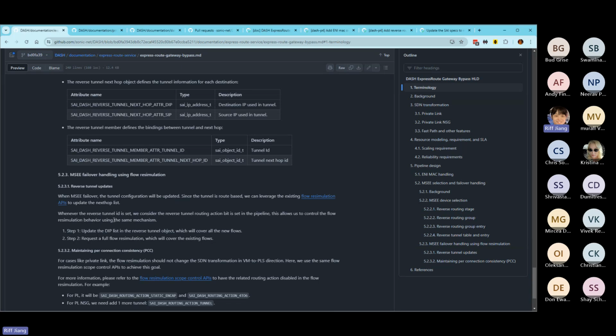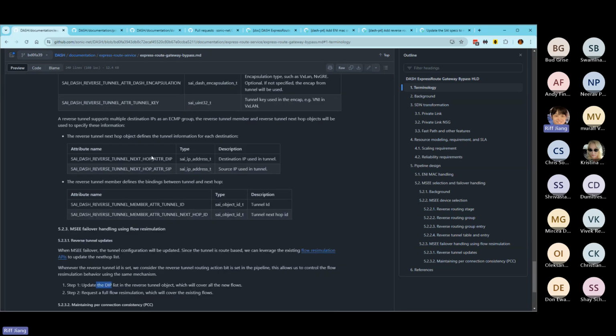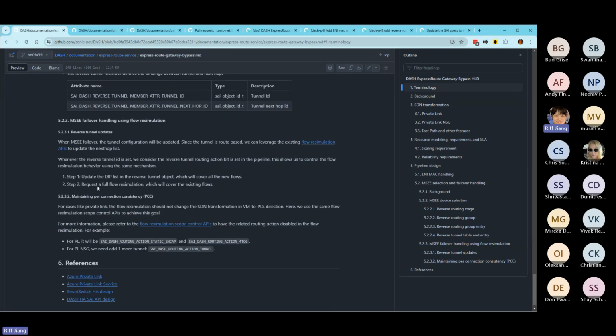So to update that, we will do it in two steps. It is still an explicit flow resimulation call. The first step is that it updates the DIP list, so it basically updates the DIP for every single next hop. Then the request of full flow resimulation. This is what we call explicit flow resimulation.